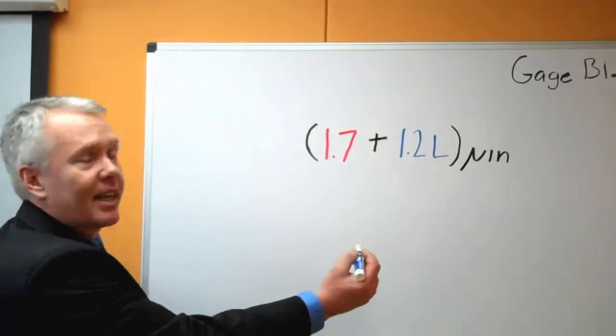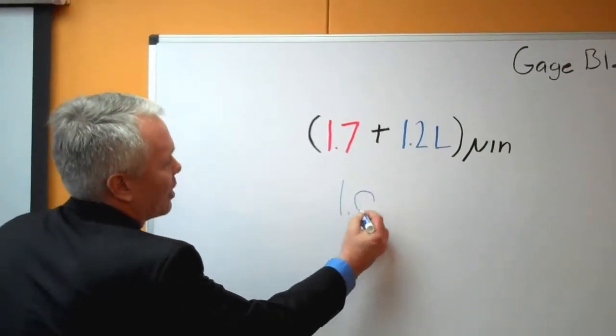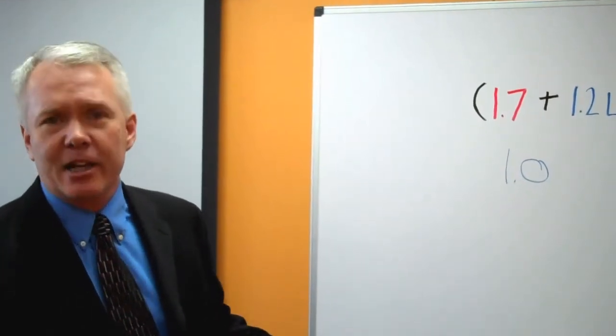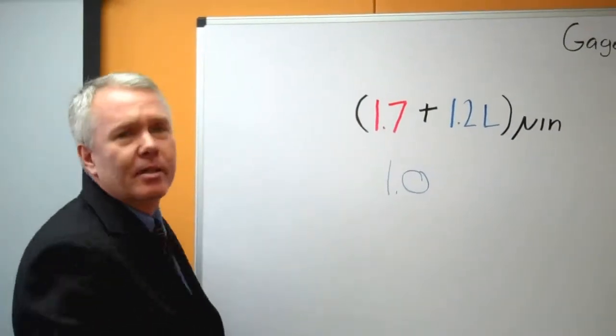For example, I want to use a one inch gauge block. So let's say you send in a one inch gauge block for calibration. And let's say we send you a report saying the gauge block is exactly one inch. To keep it simple and easy.